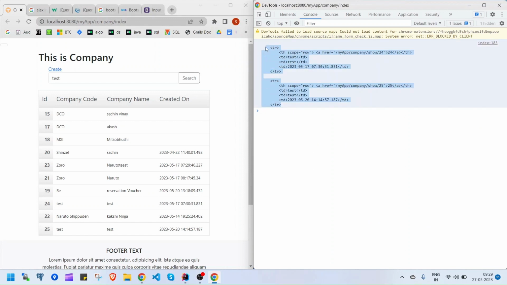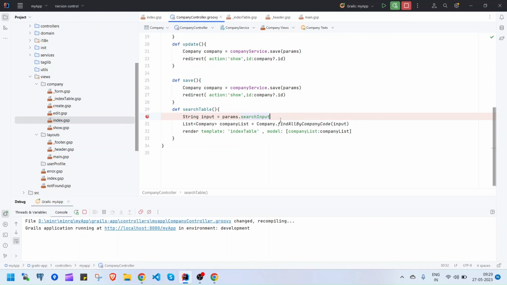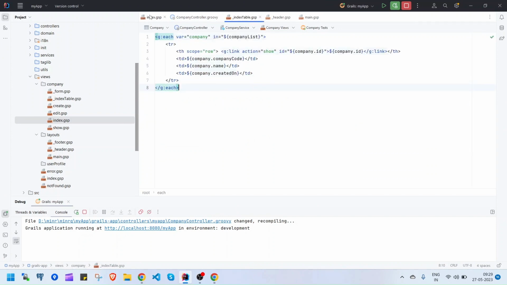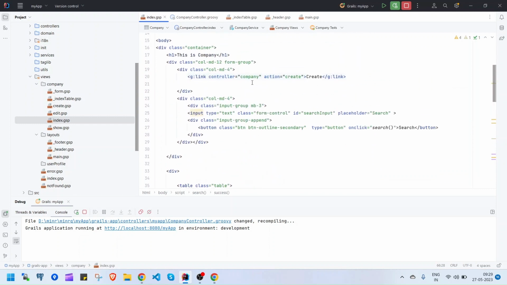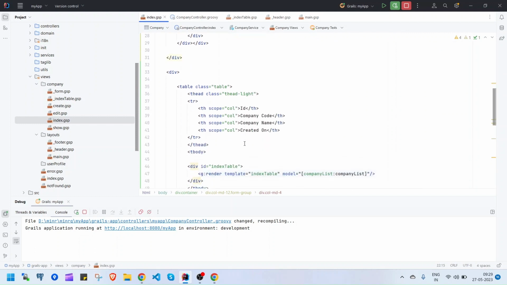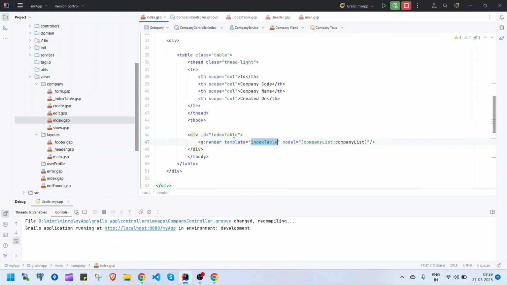What I simply have to do is replace the whole div of the table, or you can say the whole table, with these two rows. So simply go to the index page and set the value using jQuery. So where is the table? This is the table.